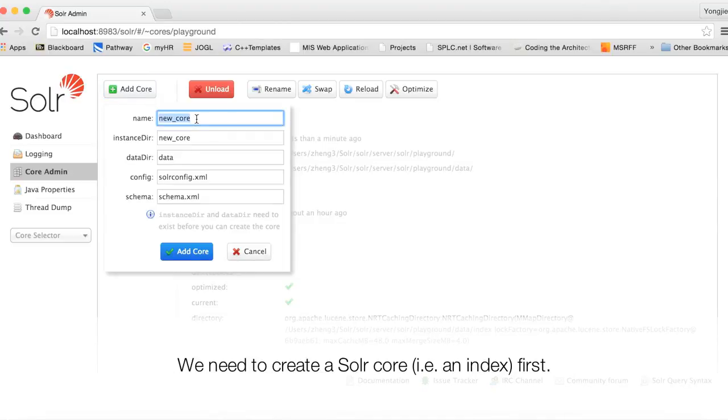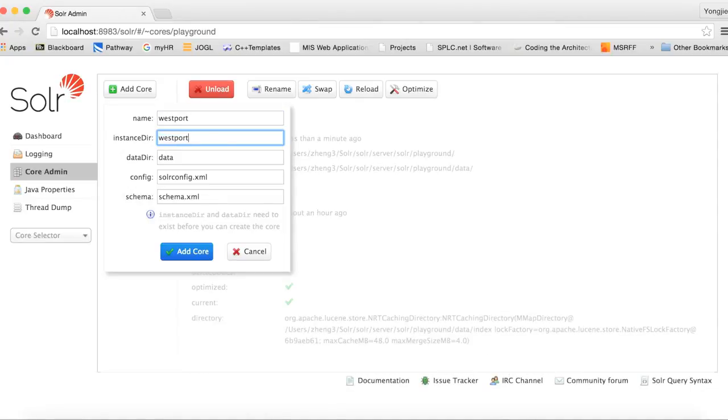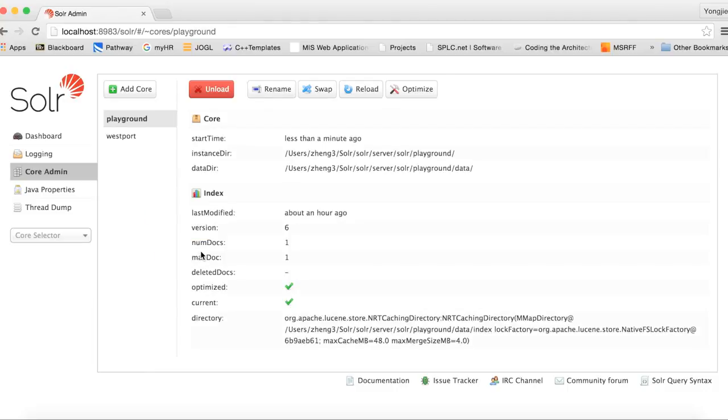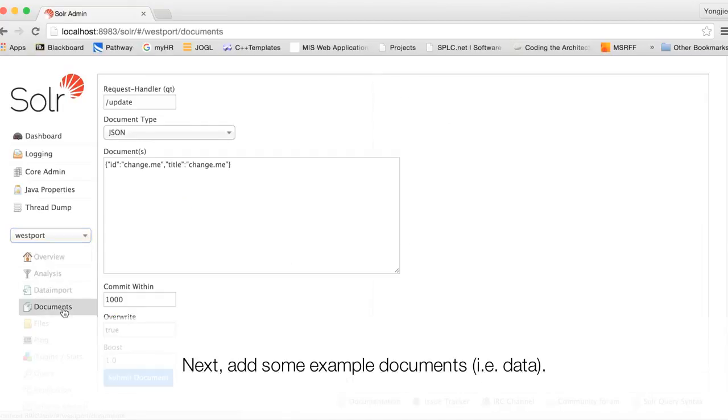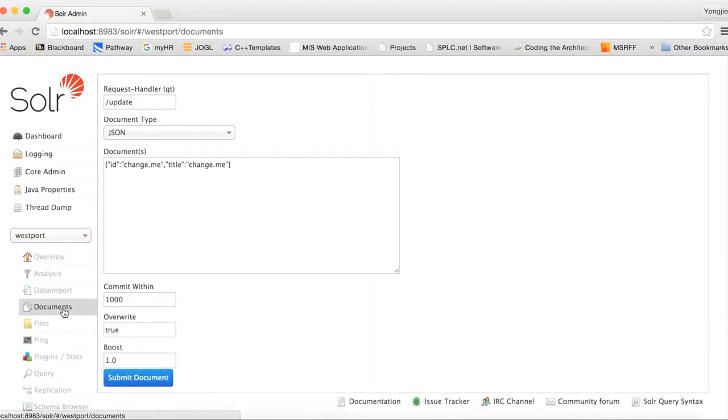Here we create a new core called Westport. We are going to use it to demonstrate some of Solr's functions. We'll upload a document to the Westport core that we just created.